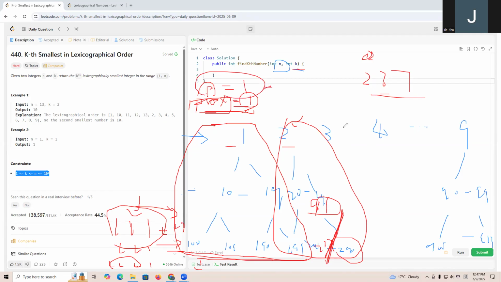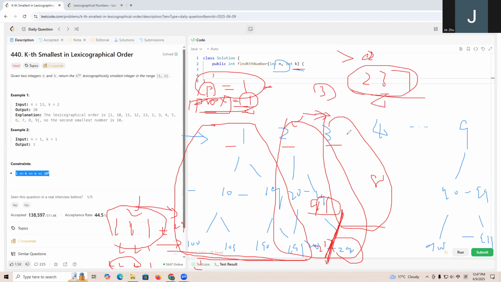that means it must be in a later subtree. For example, we count the prefix starting with 3, and if we add some other number, possibly 80 or something, we find that p is already more than 237. That means our number should be sitting in the subtree with prefix 3.